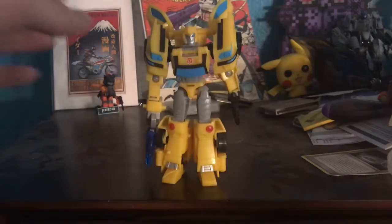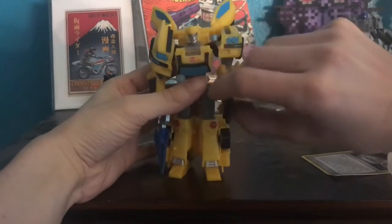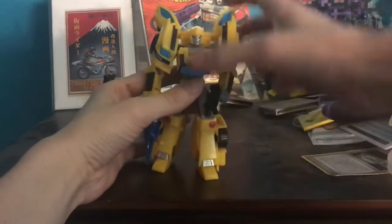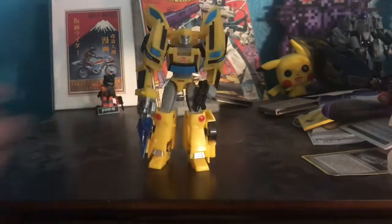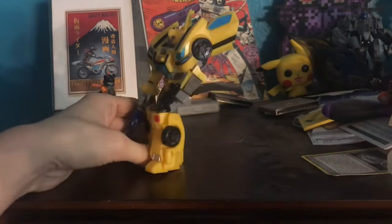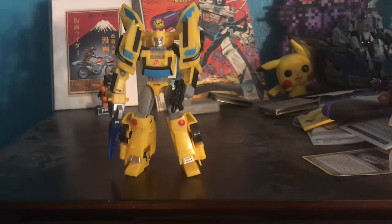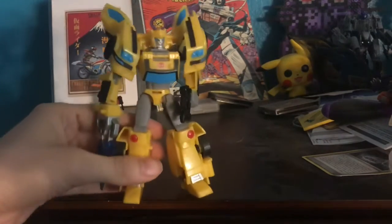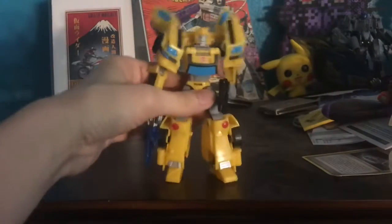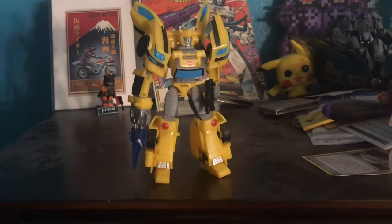So, in general, I feel that this figure, although simple, is simple in all the right ways. He's a fun little figure with a fun transformation and a good looking robot mode. And he looks great in both modes, if not a little bit underpainted in vehicle mode. There's no clear plastic, so he's not going to have any clear plastic syndrome. And overall, he just looks really, really good. Honestly, I'm at a loss for words with how good this robot mode looks.